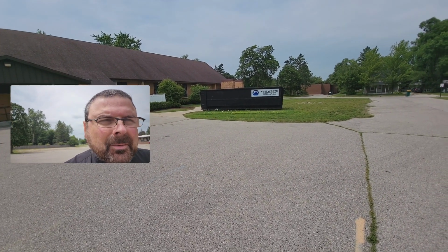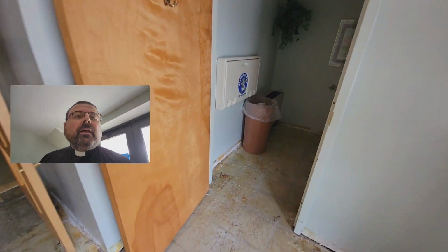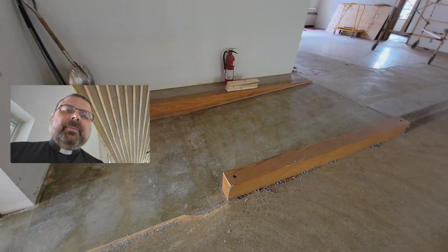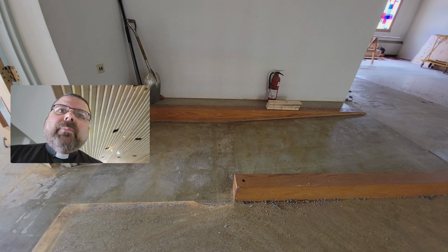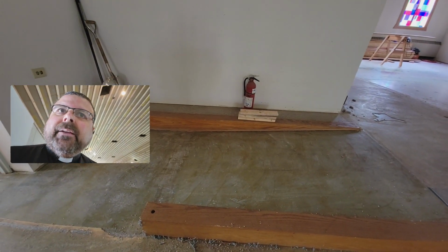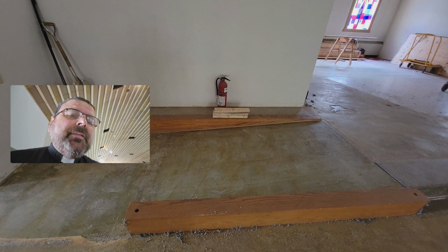So let's go into the church now. All right, here we are in the church, and as you can see, all the tile has been removed from the floor of the vestibule and both restrooms. Here's the ramp. Probably some of our older parishioners will recognize this ramp has been covered over by a wooden platform for many, many years. We're probably going to keep the ramp that you see here. The space on the other side, I'll talk about that later on, but that'll be used where the choir was. That's going to be used for seasonal displays, for things such as nativity crèches or Easter displays and that kind of thing.